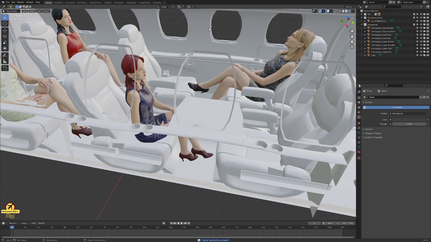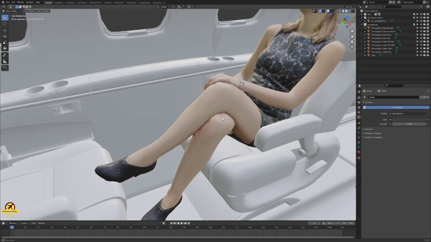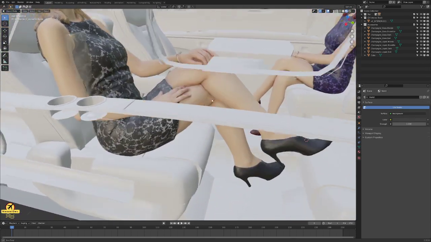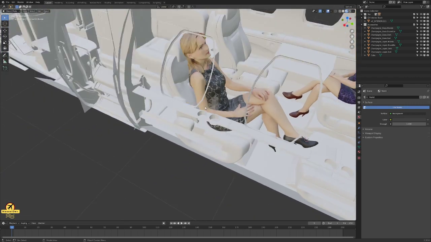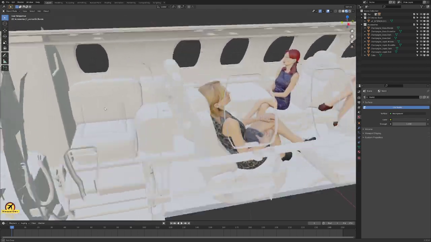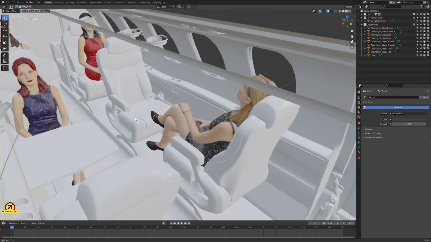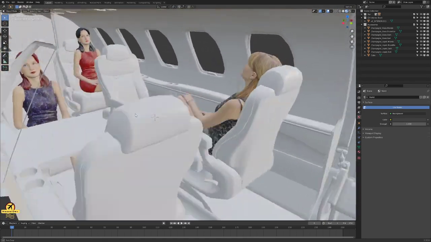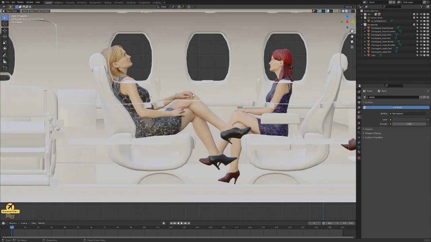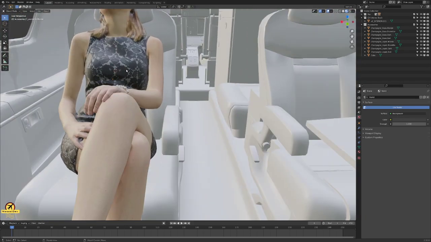Need to chop off them legs. Or I need to modify something here. But yeah, it's hard because those are static models, right? So if I start to mess with them, it's going to be really, really bad, and we have some weird stretching on the textures and whatnot. So I think we'll keep it as it is now. That's okay. Just need to check again the pose. I think that's good. I think I'm okay with that.